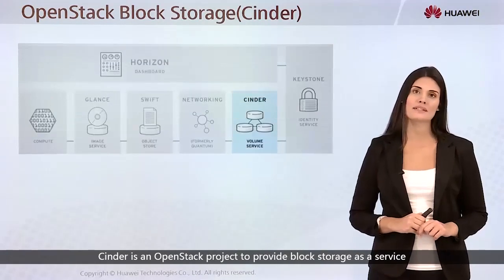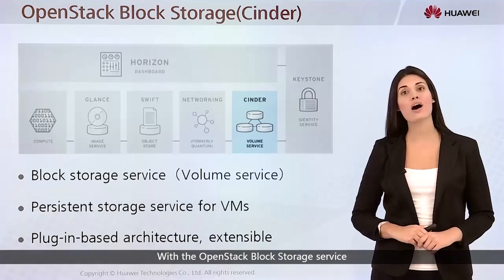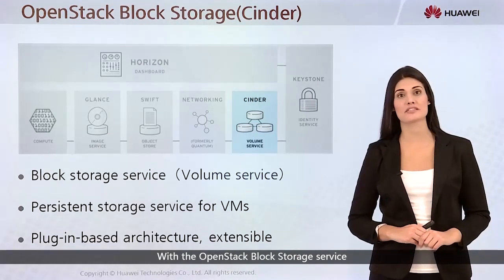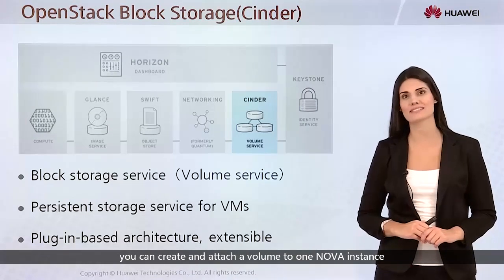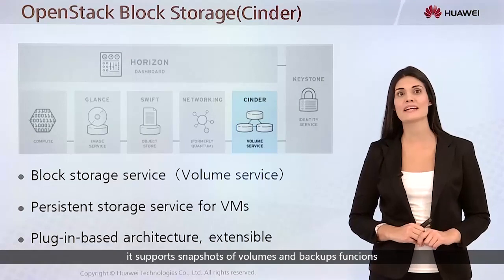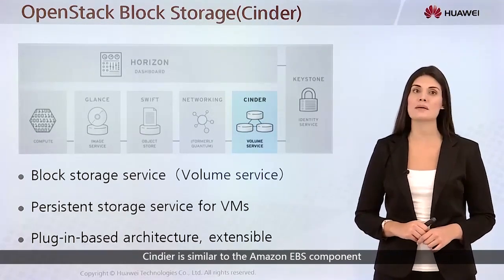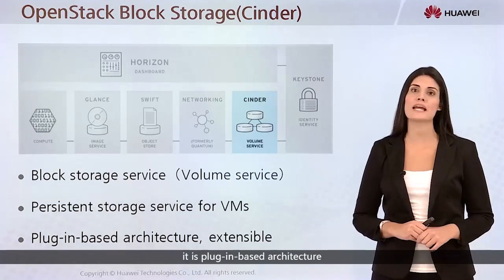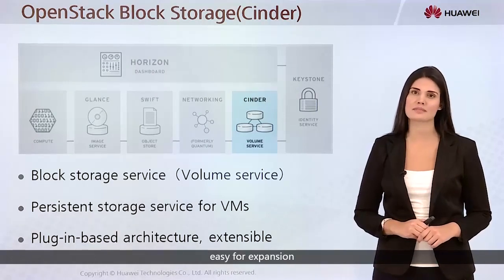Cinder is an OpenStack project that provides block storage as a service. With the OpenStack block storage service, you can create and attach a volume to the Nova instance. At the same time, it supports snapshots of volumes and backup functions. Cinder is similar to the Amazon EBS component. Its plugin-based architecture makes it easy to expand.